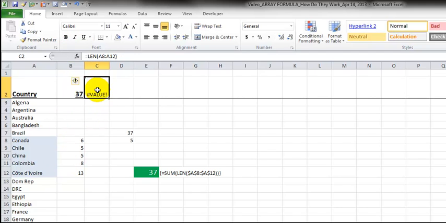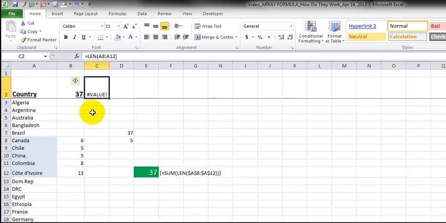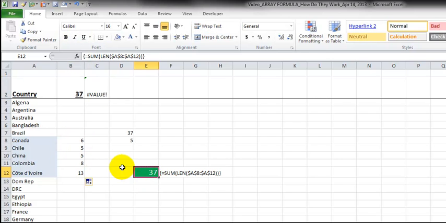Now look what happens if I try to use the length function with a range. So it's saying the length of A8 to A12, all 5. Well, it doesn't work. We can't do that. Excel doesn't understand what we're trying to do, and we get an error message. Now, if I go over here, look what we have here. Here we have the correct answer, 37, when we add up all these different numbers like we see here in 2 steps. Step 1, entering the formula, dragging it down. Step 2, using the SUM function to add these all up. Well, we can't use the length function on a range unless we use it in an array formula.